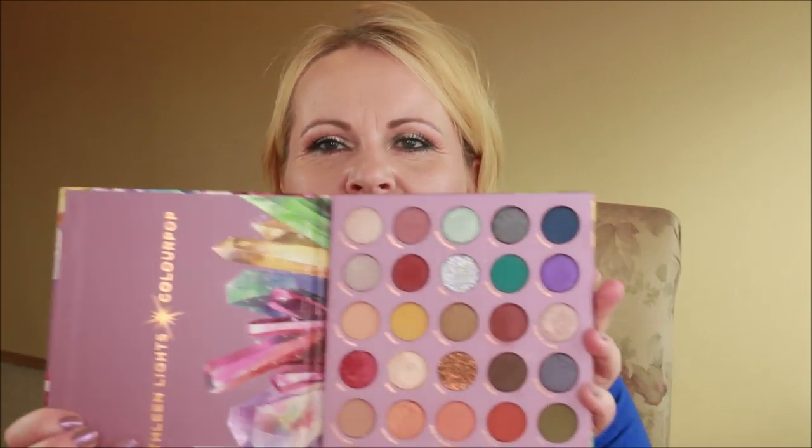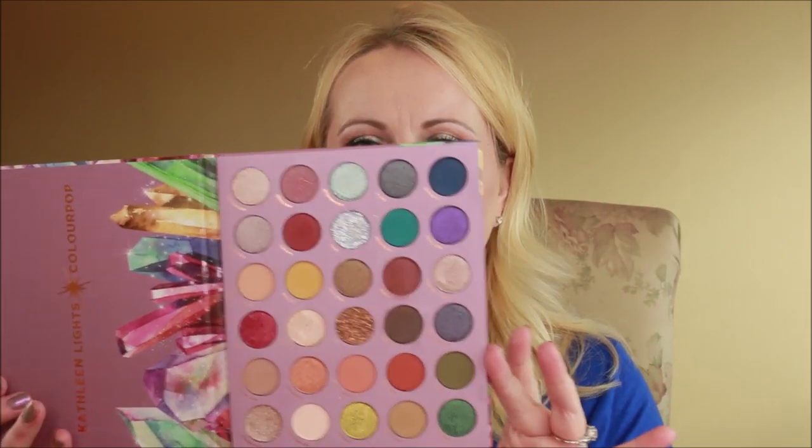Just a quick recap: this palette is just a good palette, it really is. It's up to ColourPop standards — it's a fantastic palette. If you guys want to see another look out of it, I could probably do that for you because I know it's going to be really popular. I hope you enjoy the story time — it is not gross like my last one, thank goodness. Anyway, here we go into the story time get-ready-with-me: 'We're So Dated,' me and Mary.